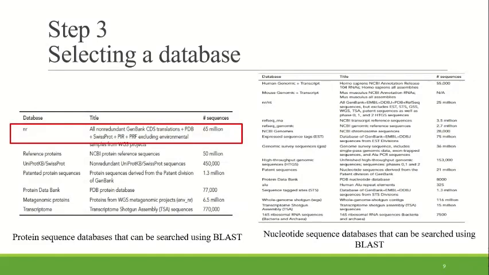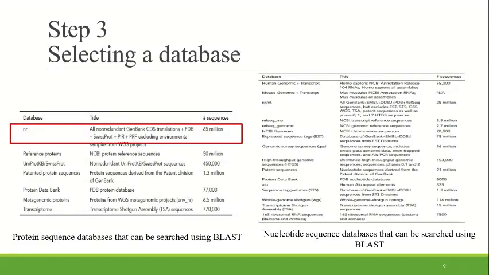Other options for the proteins are the reference protein databases. For the DNA database searches, we have a lot of other options available, which consist of sequences from a lot of other sources, for example, GenBank, EMBL, and the DNA Databank of Japan. Otherwise, commonly used options include the human or mouse genome plus transcript databases or EST databases, and these are other databases that are most commonly used for nucleotide sequences. So selecting the database is basically up to you. You can decide upon the best database depending on what you want to find out from a BLAST search.